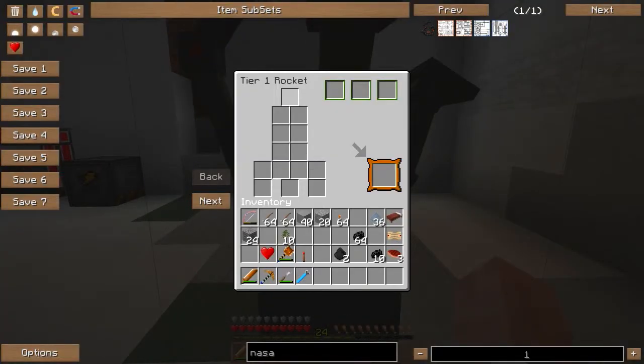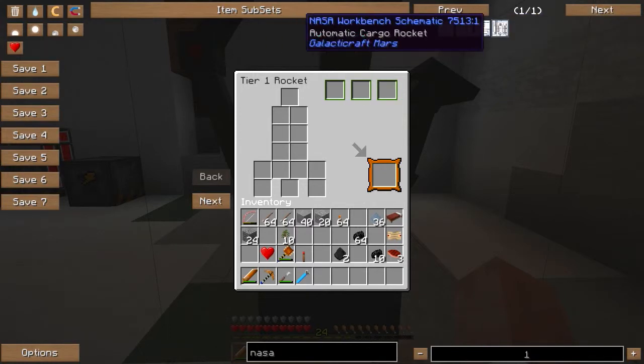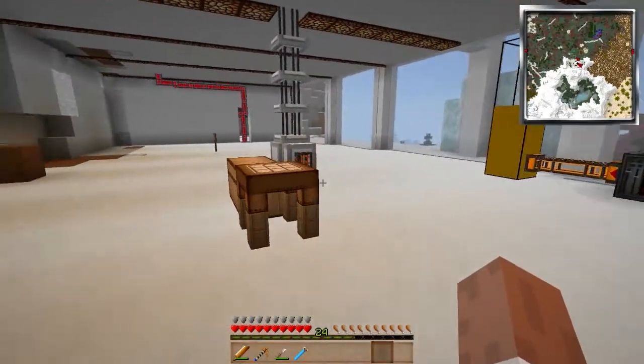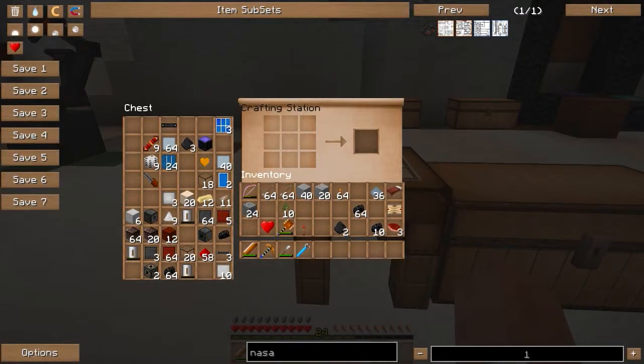I'm a rocket scientist. Okay, so here's all the things. These are for Tier 1, Tier 2, and Tier 3 rocket schematics that you'll notice up there, I think, or something like that. Cargo, fins, engine, plates, and nose cone. So we can start working on some of that stuff now. Shall we? Nose cone. Oh, this is going to be so sweet.